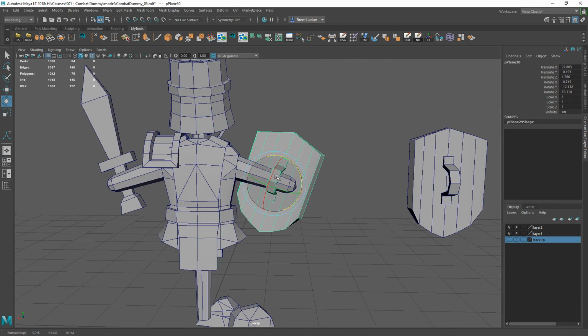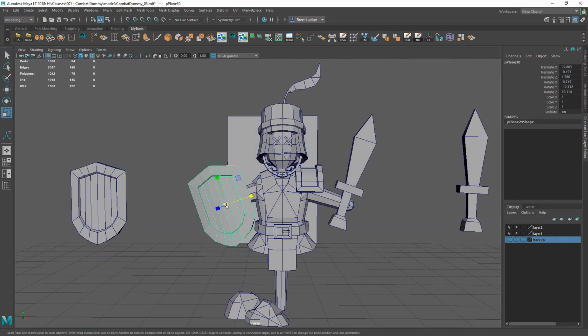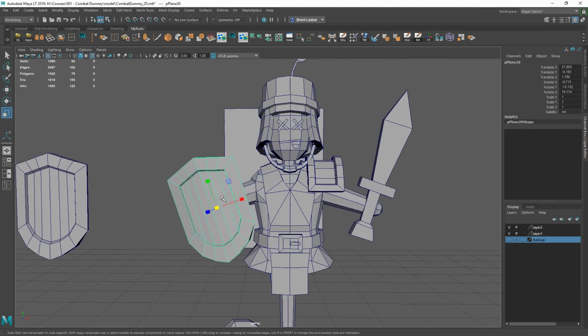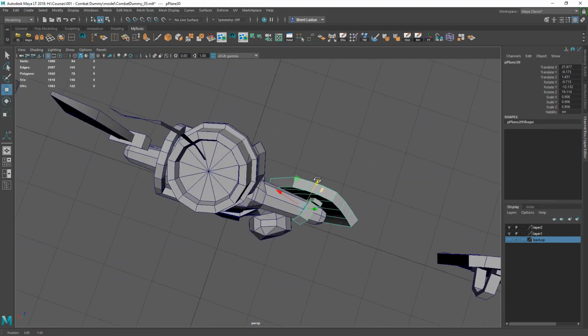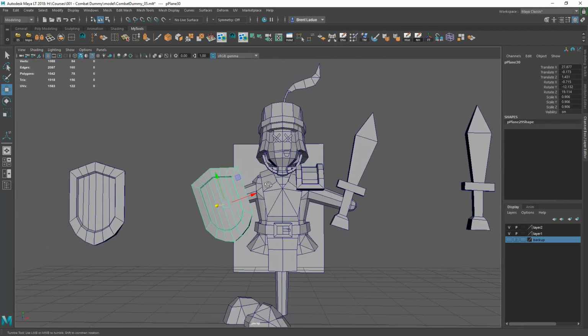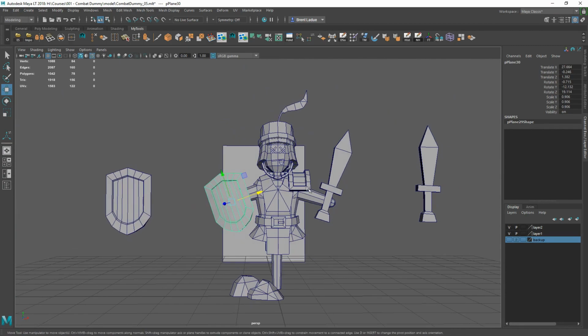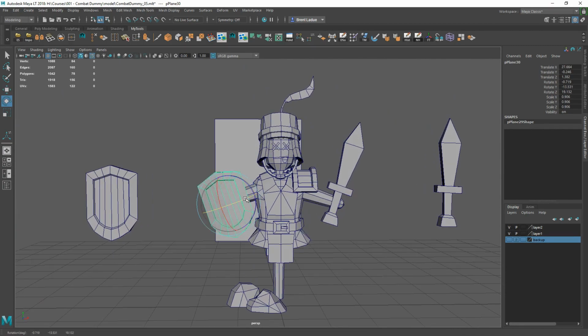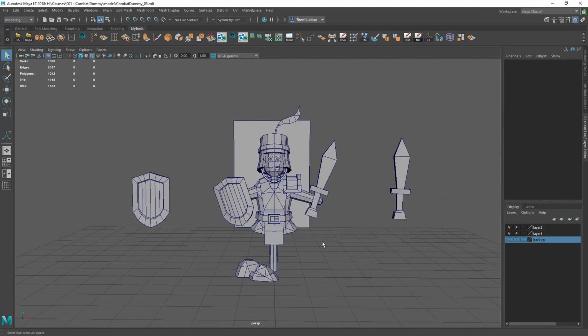So one thing we might do later is that maybe this arm's a little lower than that arm, right? All those kind of tweaks we could be making a little later on. Let's see. I might scale it down just a tad. See a little more of the gap between his body and his arm. Cool. Make sure you save it.